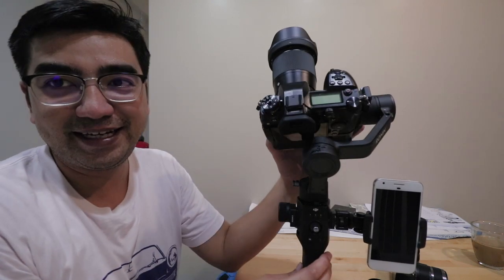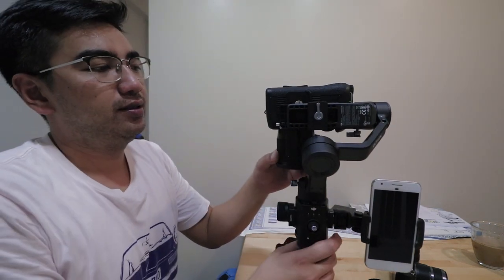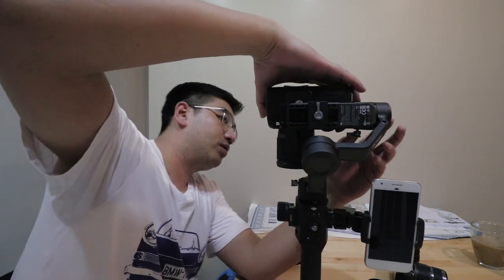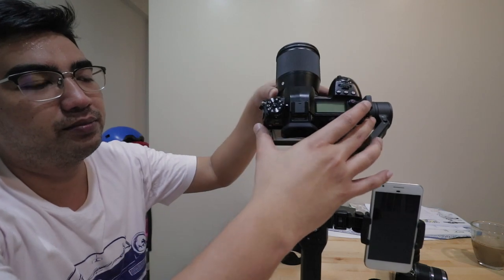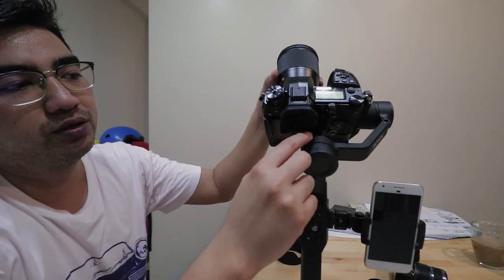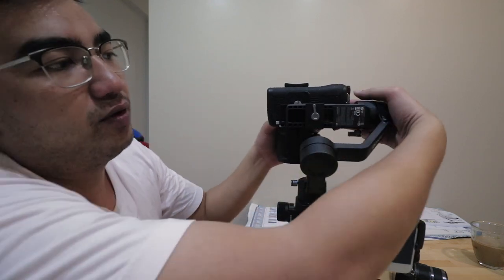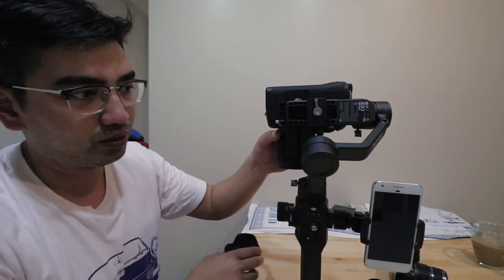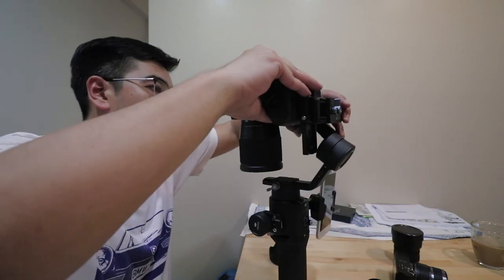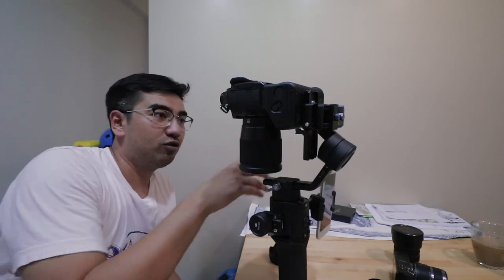You can see that the top of the camera actually touches the axis, so basically it doesn't work because it's really too heavy. For example, if I were to try to do the tilt balance, it touches this. So I need to point it downwards and see if it stays in place. But if I point it downwards, I actually had to remove the lens cap as well because this was too large. And if I were to make it balance downwards, it would be at this angle, which is almost maximum.